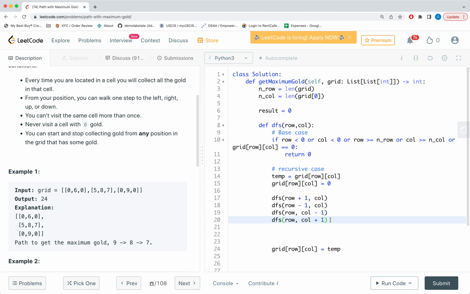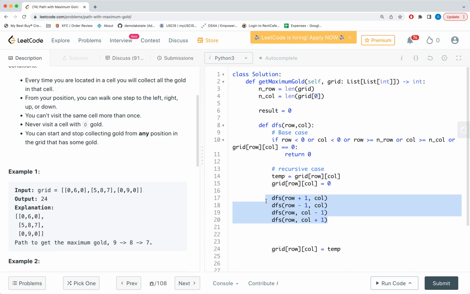Now each of these traversals is unique for this particular row and column. Each of them is going to give us some value, whether 0, 4, 5, whatever. What we actually need is the maximum of all of these. Let's say we send forth 4 workers to go and do some job.